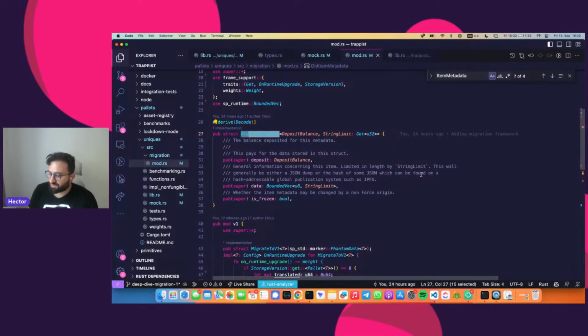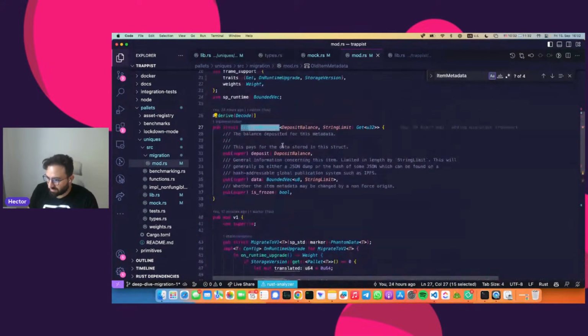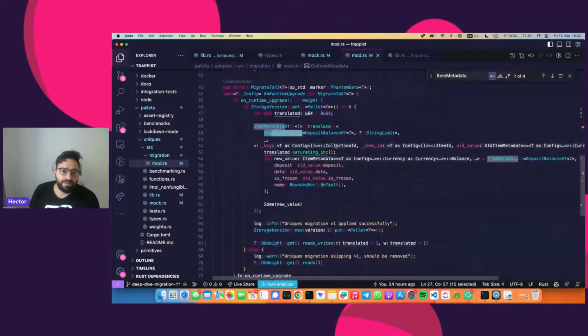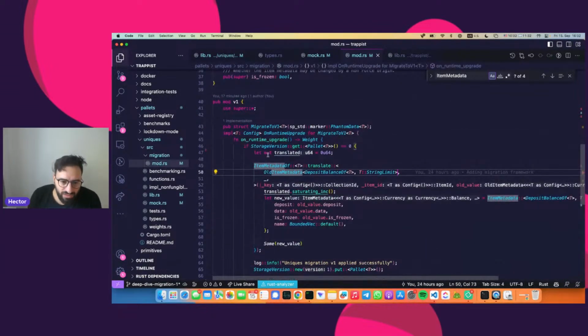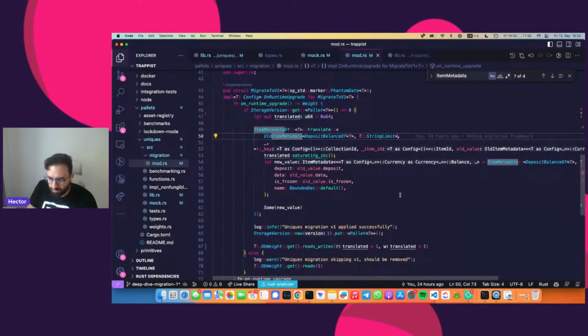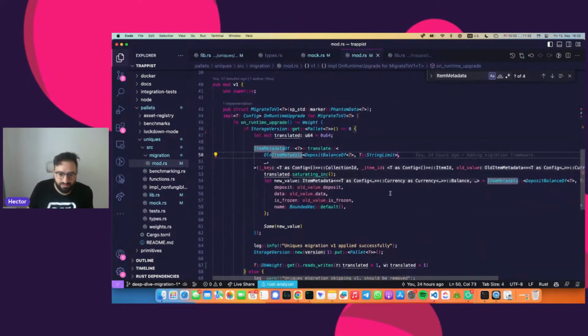So basically the storage item contains this struct definition. It's a simple migration, so not too big a deal.